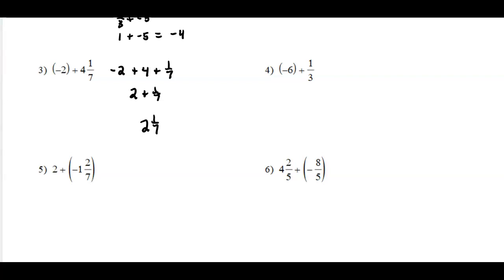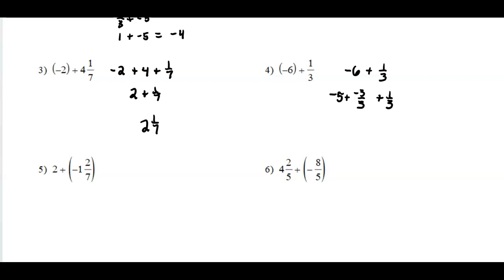Number 4 is a fun one. We've got negative 6 plus 1/3. And this is a DSSM problem right off the bat, right? It might be easier for us to change negative 6 into a mixed number of negative 5 plus negative 3/3. What have I done here? I still have negative 6. I just have negative 5, and then I have a fractional part that's a whole that would, if added together, would give me negative 6. I picked thirds because I want to be able to combine it to this 1/3.